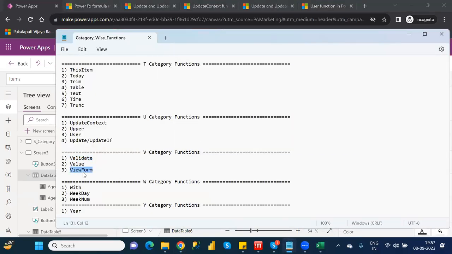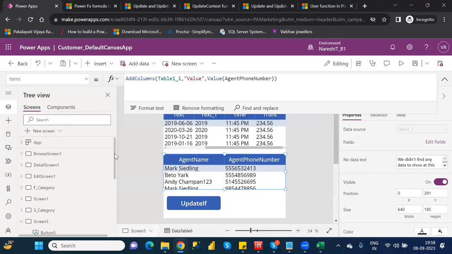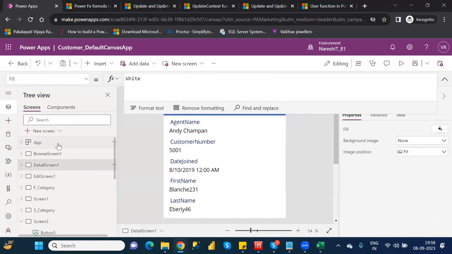Next one is view form. If you want to view the details in the form, that means in view form you can view the data but you cannot modify the data, then you have to use a function called view form. Whenever we create a default Canvas app, three screens are created: browse screen, detail screen, and edit screen.